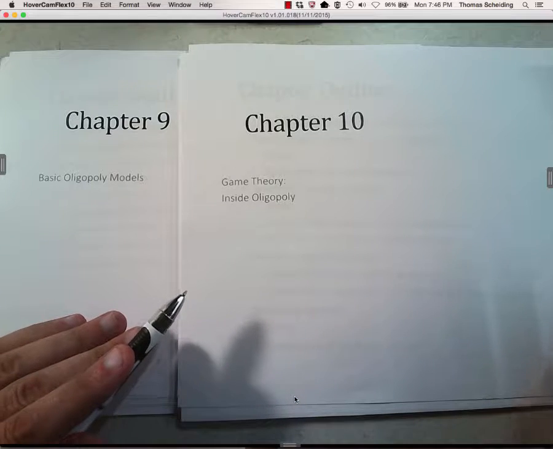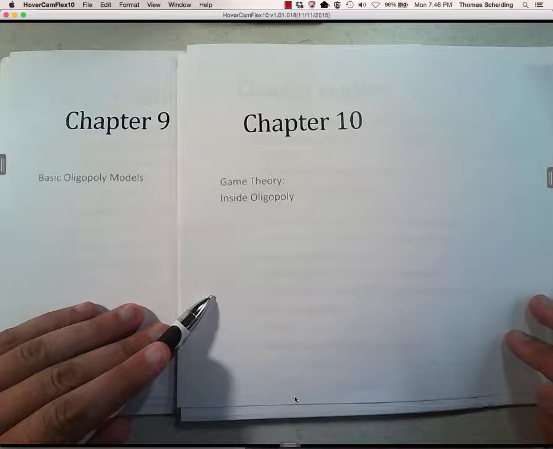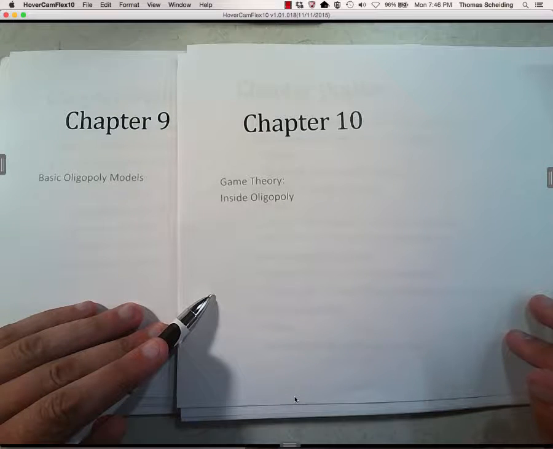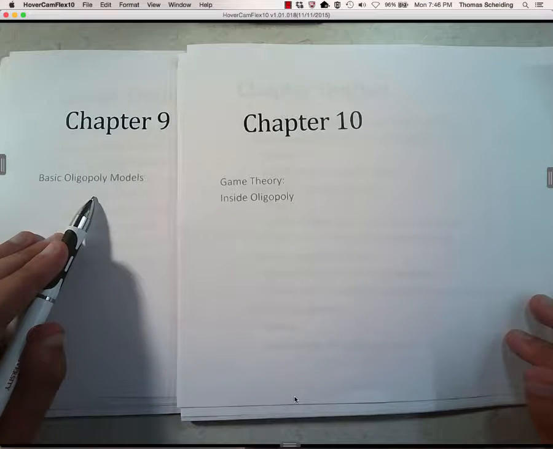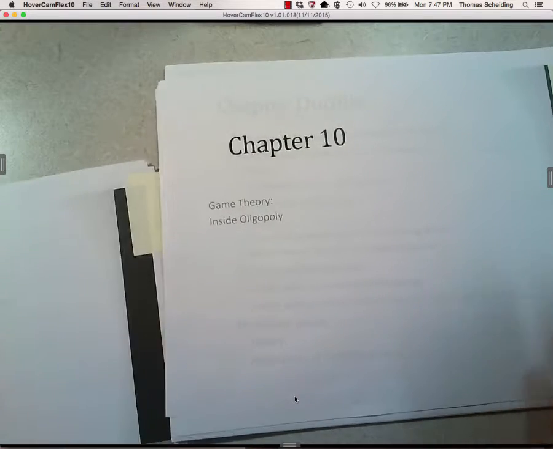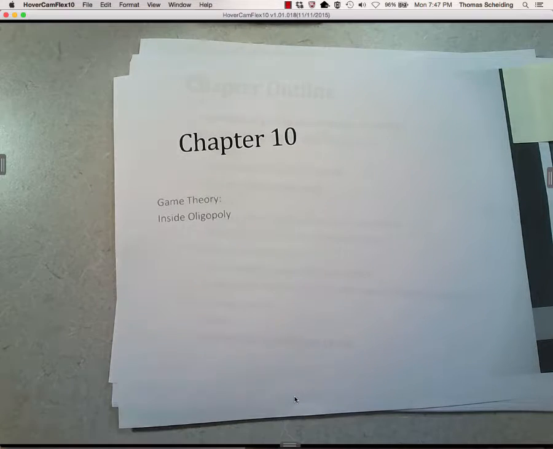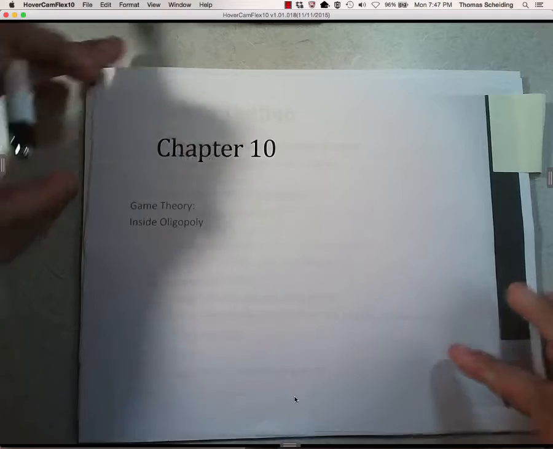We're going to focus more on Chapter 10 because it gets a little bit more into how a manager specifically would deal if you were a manager at an oligopoly, how you would make decisions from a game theoretic standpoint. That means making decisions knowing that others are making decisions in their best interest. This chapter is useful if I'm training you to be an economist, which I am not trying to do in this course. I'm trying to at least give you economic tools that you can use as a manager, which is why I'm going to focus on 10. Okay. So I will end up deleting Chapter 9 from the syllabus. So let's talk about this last chapter then.